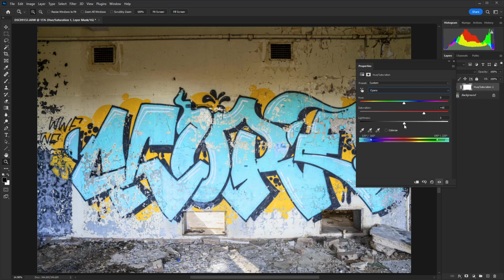And it really depends on what you're looking for as to whether you use that or not. I think for this particular shot here, it's not working particularly well, possibly better with the blues. So that is, as I say, another option. So that is how to work more precisely with saturation in Lightroom and Photoshop.